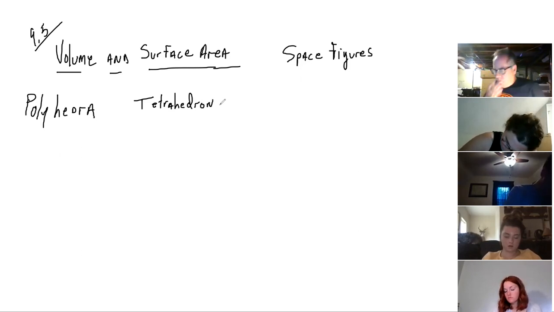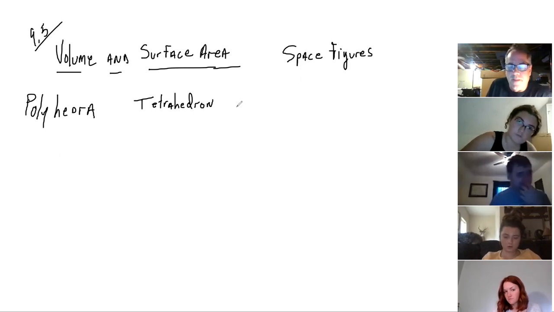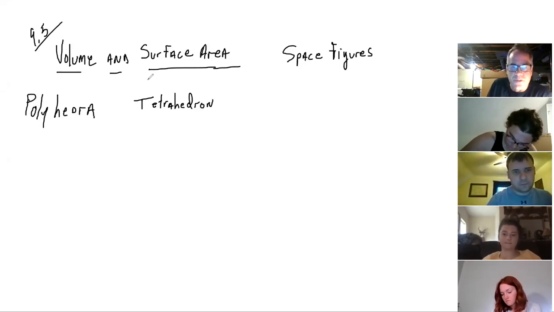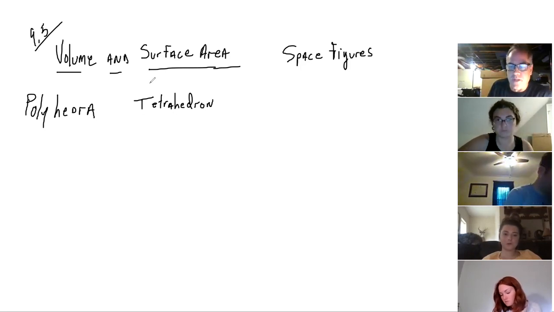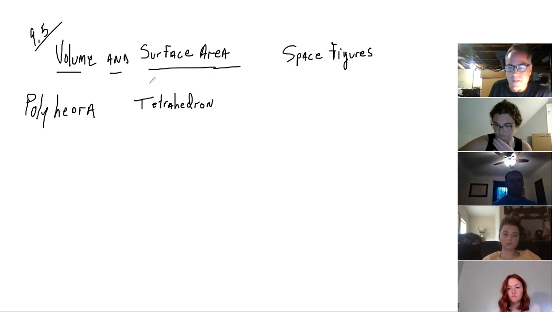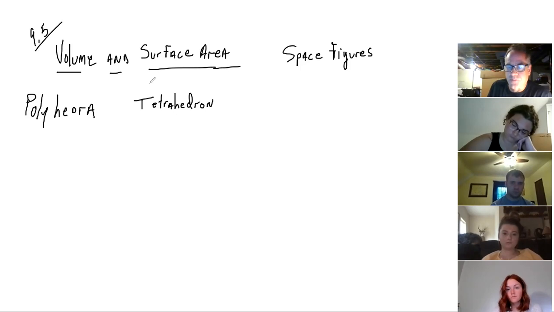Now, 4 faces, and they're made up of triangles. And the type that you would see most often are regular, and that term will apply in the same way it did for polygons, where for a regular polygon, it meant all the sides were the same length. Tetrahedron, all the faces are congruent. So in the case of a tetrahedron, it is made up of 4 equilateral triangles, 4 faces. And in the case of a regular, it would be equilateral triangles.